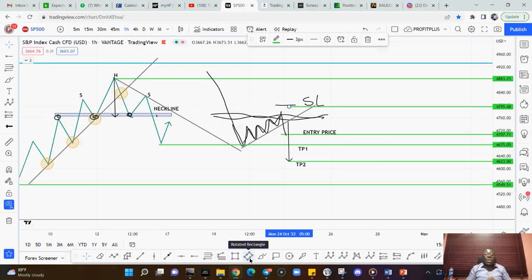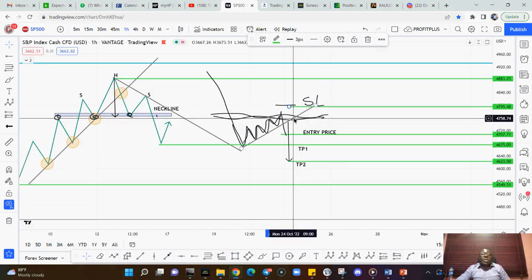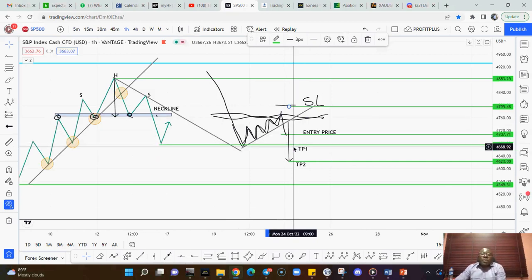Another one could be you are in one position, for this one, and you maximize your position, take all the recommended lot size. If that is 1,000, one standard lot, you take it. So when the price moves to the TP1 level, at this point you take partial profit. I'm going to do you a short video on how to take partial profit.